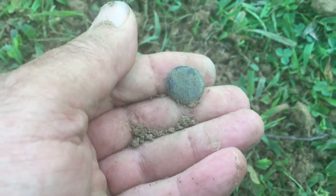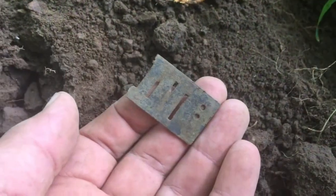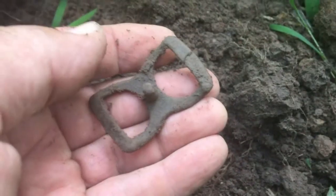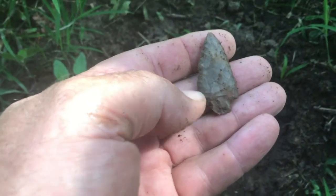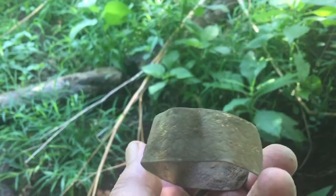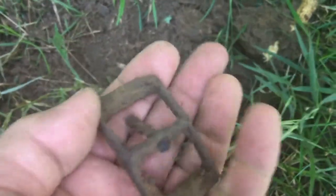I've got a little button here, convex on the front there. I'll take it. First relic of the day. Buffalo, the brass buckle — you never know what's going to pop up. That's a great find. It is the top of a two-piece button, a little copper or brass bracelet, three buckles from this place.